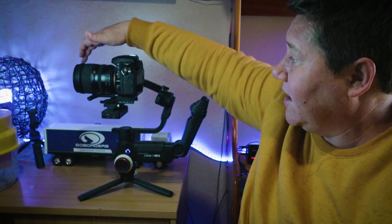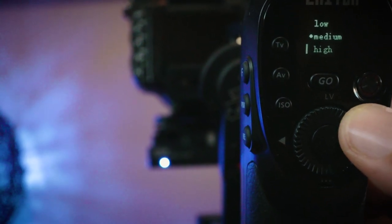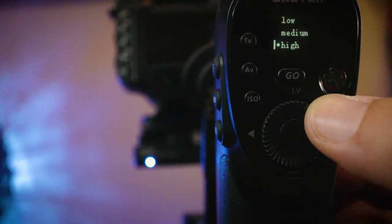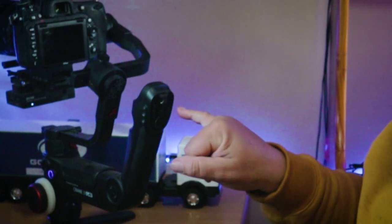Now, if I am to set this at a lower or medium setting, then as soon as I put some pressure here on the front of the camera you'll see that it becomes a little bit more loose. So just to show you how that works, I am going to change mine from the high setting to a low setting. To do that you will turn the wheel left or right until you get to a different setting. When I get to the low setting I will press the wheel to the right, and once I've done that it tells you 'waiting' and then shows a checkmark to confirm that's the correct setting you've chosen.